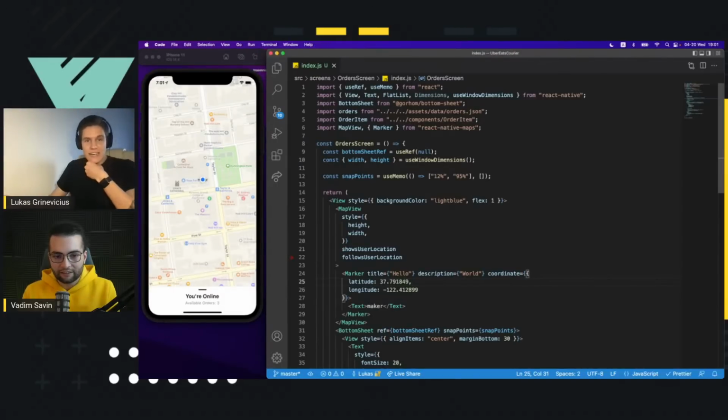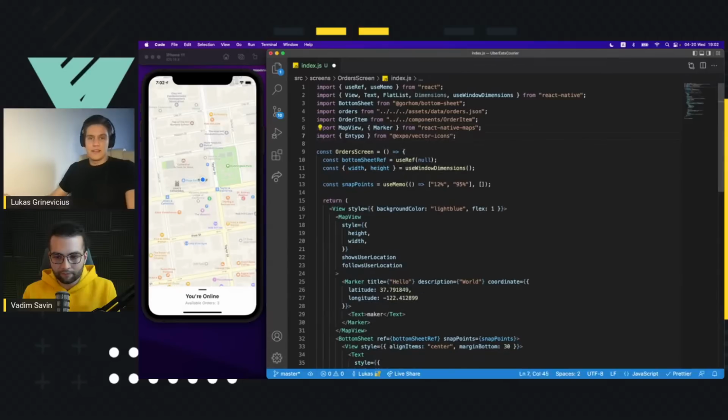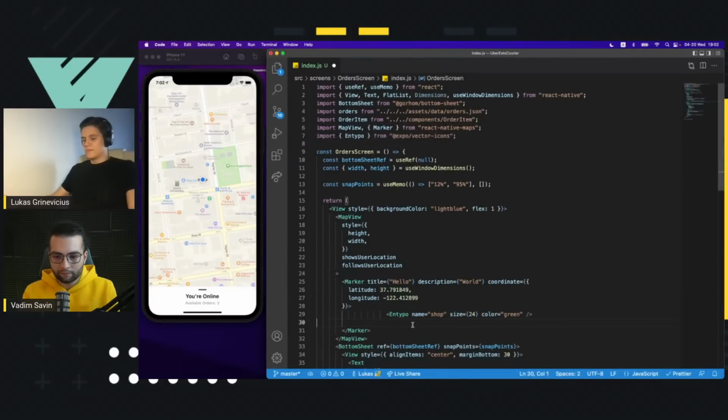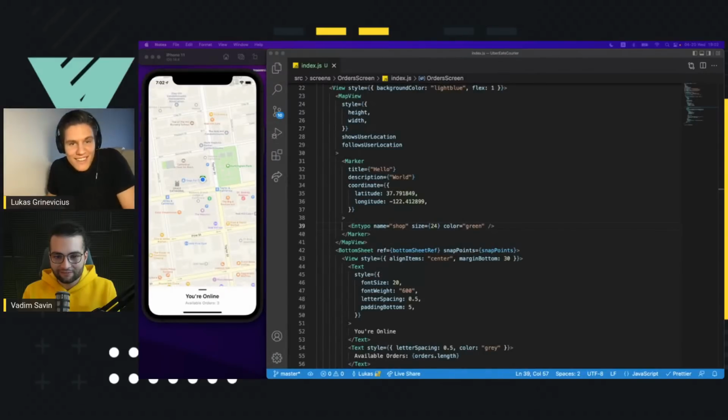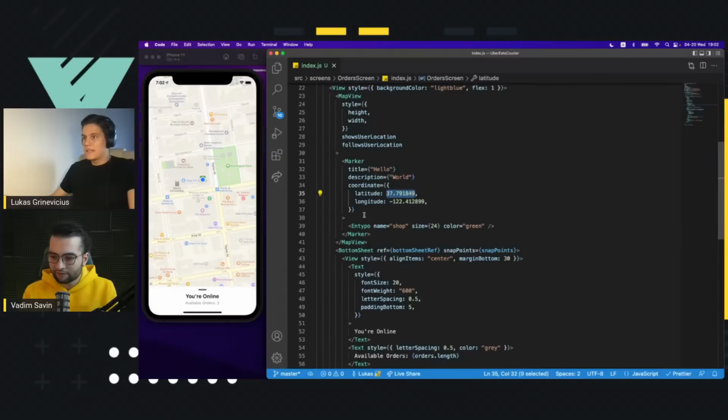And I need an icon that I found, which is this one from Entypo. And this one. So just like that, save it. And probably I will give the marker different coordinates in order to make it visible. And let me find, here. Okay. Here it is. Save it. Paste it. Save it.